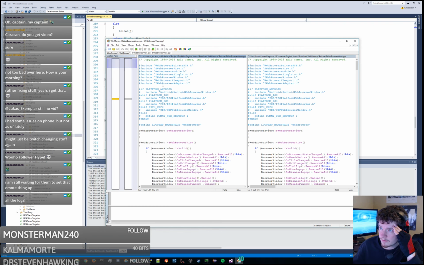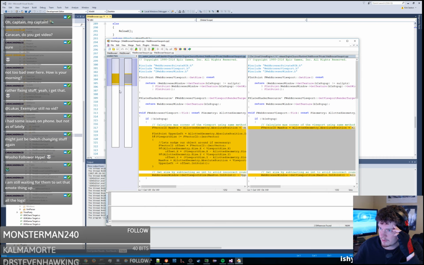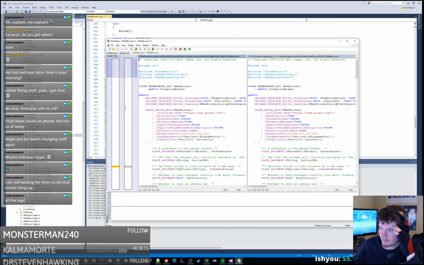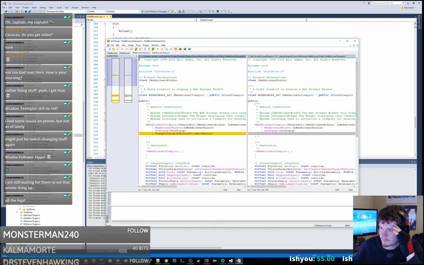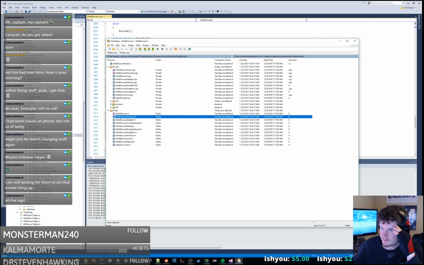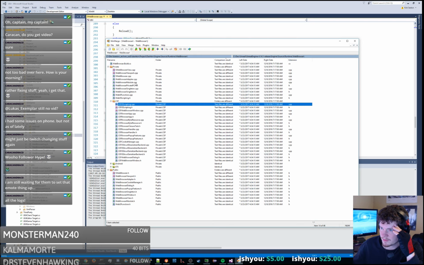So we changed the view there, the viewport. We changed the web browser. And viewport sizes. What do we change inside of here? It's still just invoke JS method.